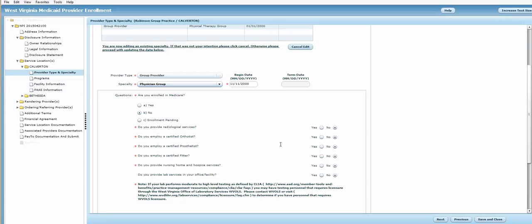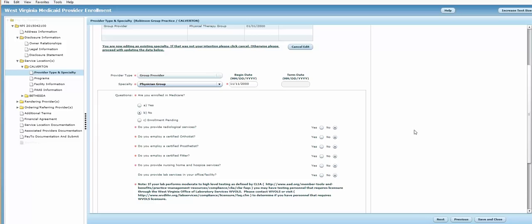so that we can reuse and make everything very similar no matter what type of provider you are, and make the flow the same, so that regardless of who they're enrolling, there's similarity to the flow. It helps us better to train operational staff and call center folks, because it's not 38 different applications. It's all the same basic framework, but it adapts dynamically to the type of provider and only asks what they need.